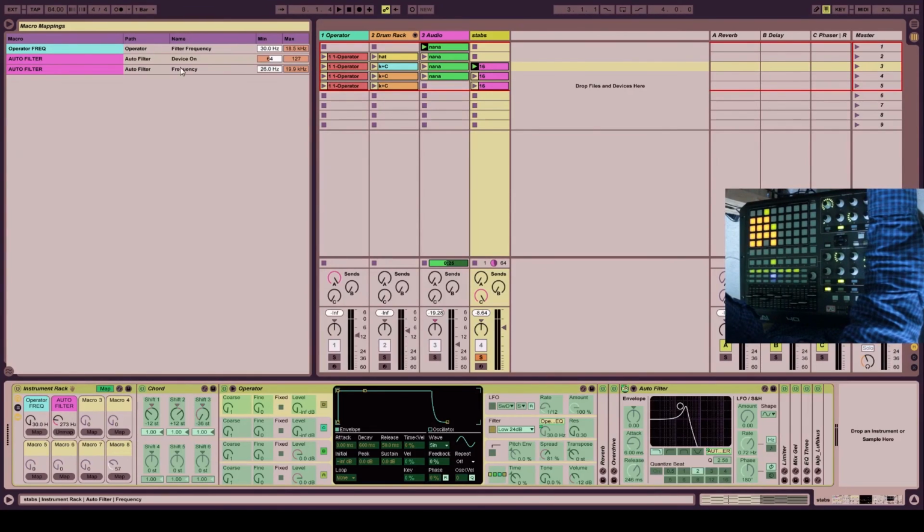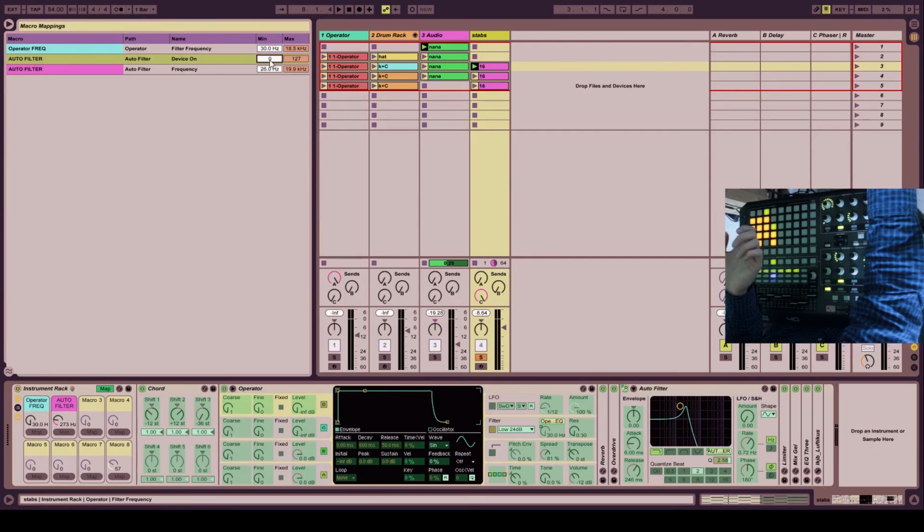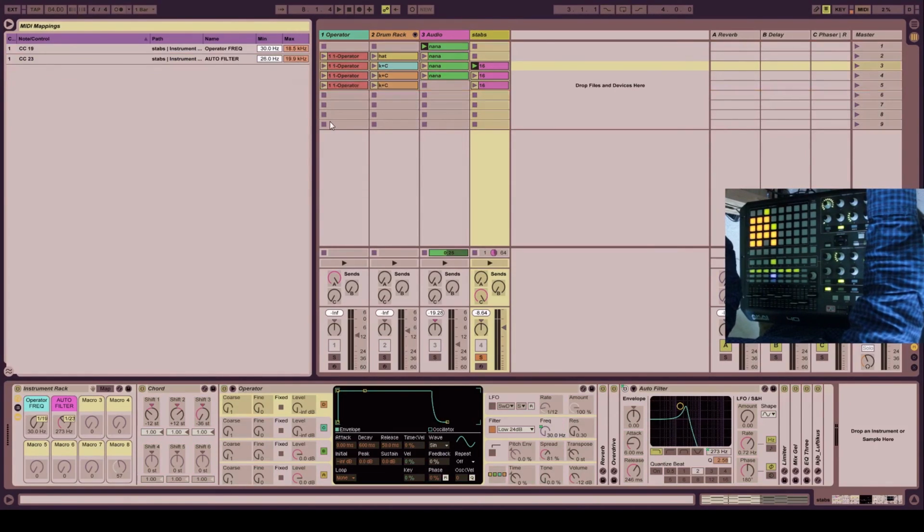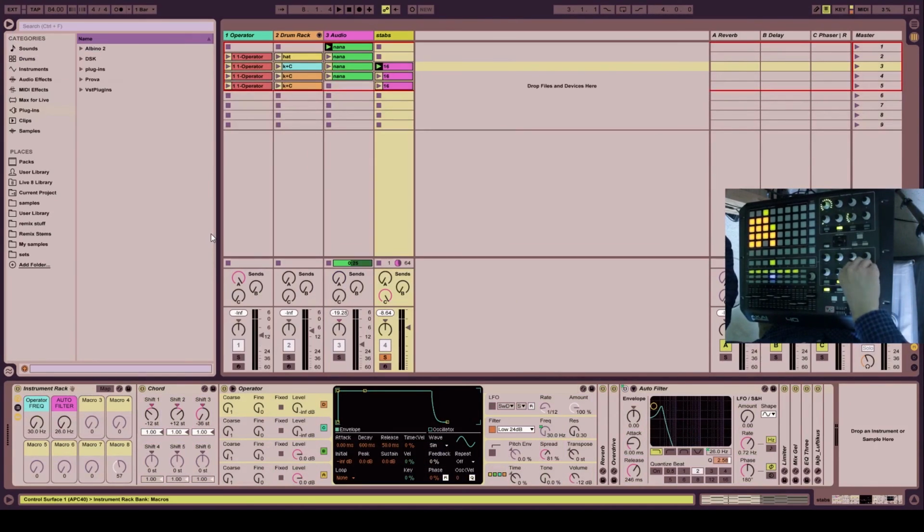So you have to think of it like this: device on, the minimum and the max are going to be the range that it's going to be on for. So if I bring it all the way down to zero, it's going to be on between ranges 0 to 127. Now 127 is full, so if I just knock it down maybe to 124, when I move this knob all the way down and all the way up, it'll turn off. So it'll sound like this.